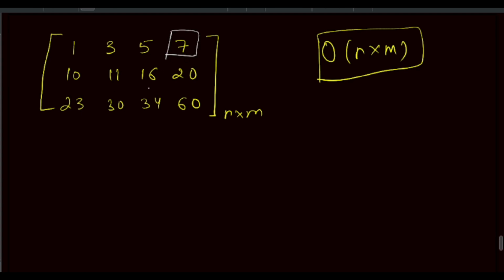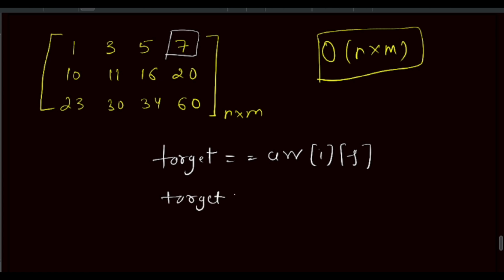And what I will do is I will compare the target that I'm looking for to the current element ij. If I have found a solution, I'll return true, of course. And if the other two cases occur, if the target is greater than our current element, what I'll do is I'll move to the next row. Now remember, we have a sorted array here.